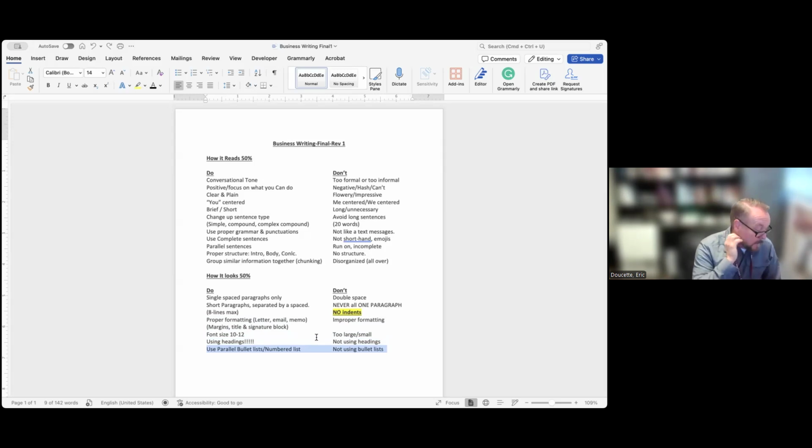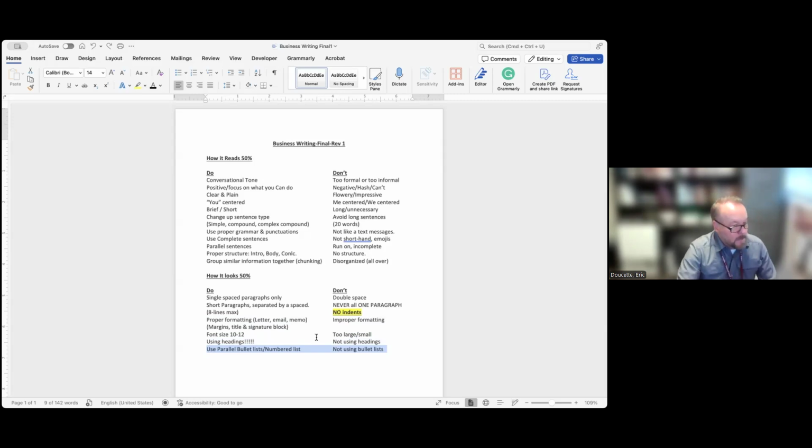There's an assignment you guys are going to be doing where you're going to be asking for some information from a hotel because your company is planning a retreat. And it's all these questions. Well, put those questions in a list, right? Why put them in a paragraph? It's going to be really hard for your reader to break out all those questions. Make it easy for them. Make it a list. And then they can actually go through and make it like a checklist. As they're answering each one of those, they can check them off.